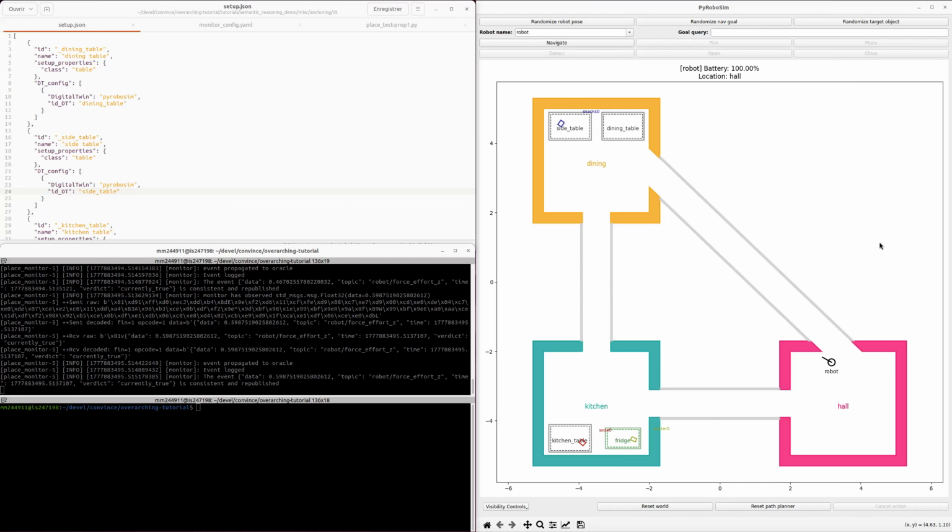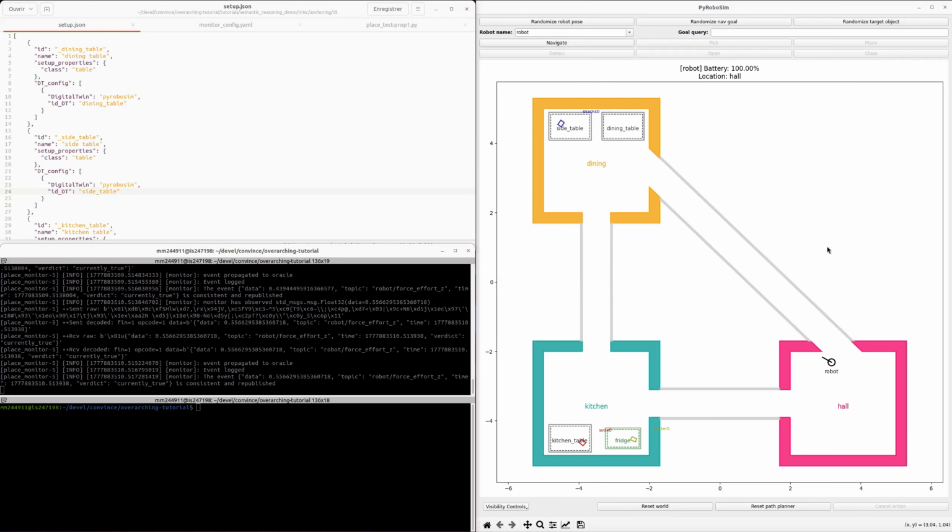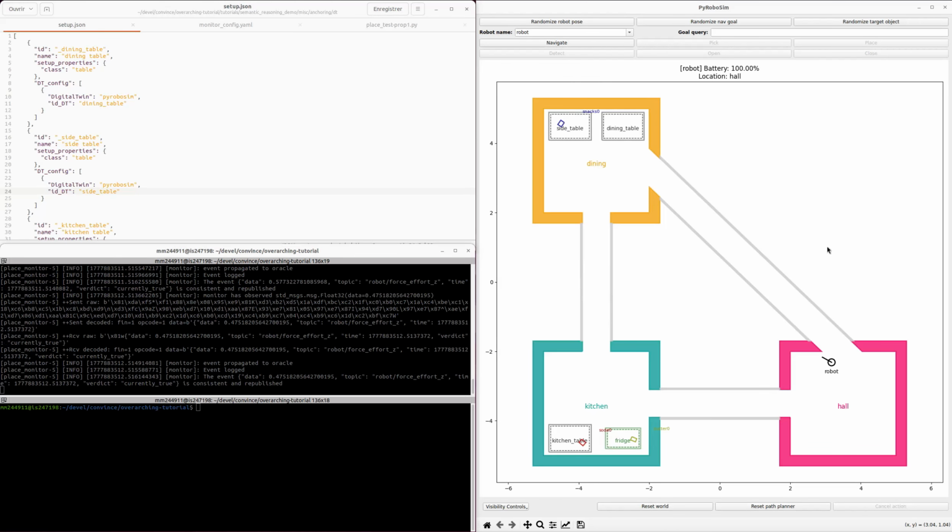So we are going to demonstrate semantic reasoning in a simple scenario with a robot in a simple scene with 3 rooms and objects and places in the rooms. There is no partial observability, so all the places and objects are already detected for simplicity.